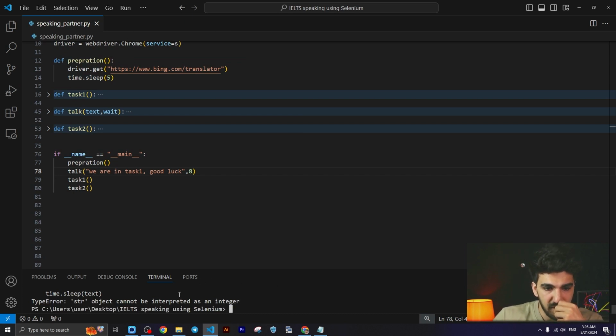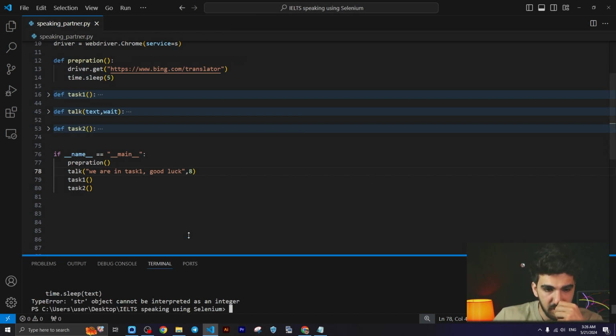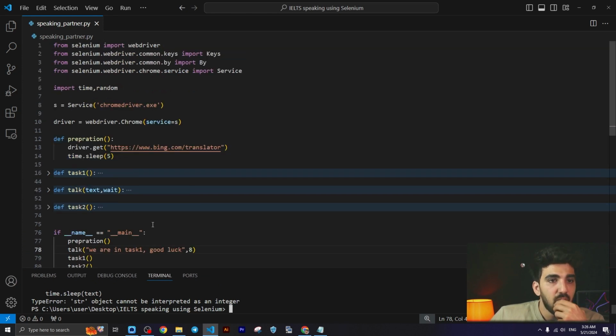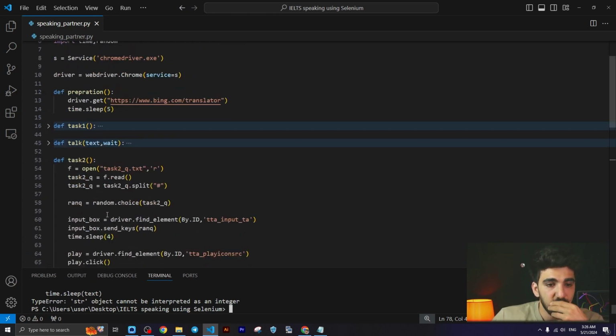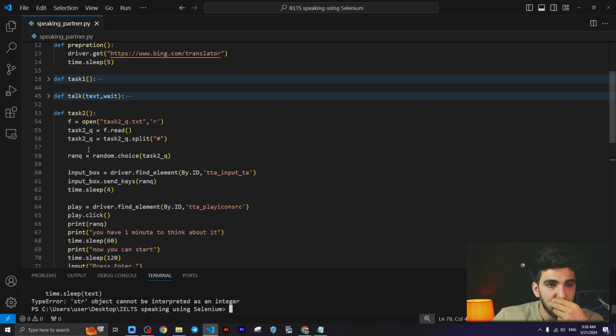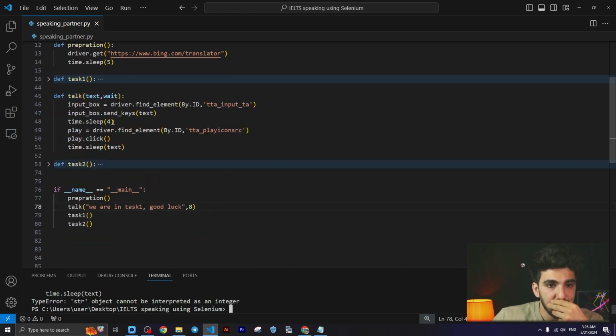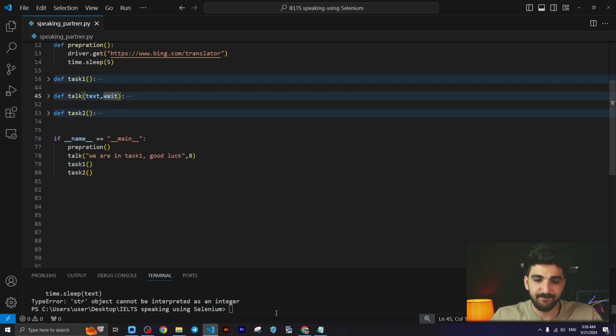String object cannot be interpreted as integer. Oh God. I'm really tired, I think. I need time sleep for this wait, not the text. My bad.